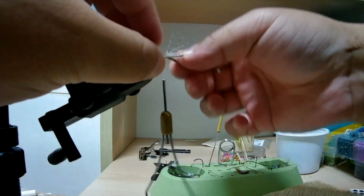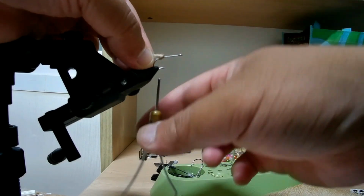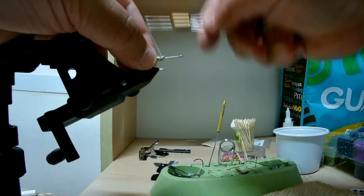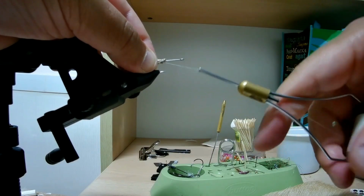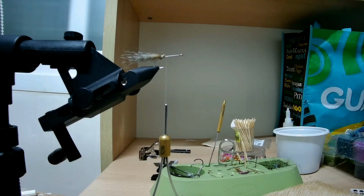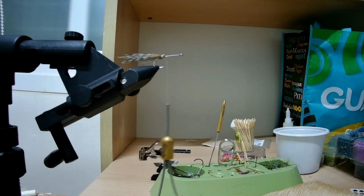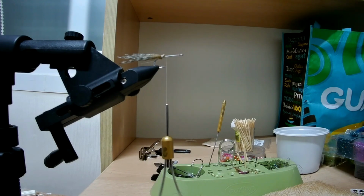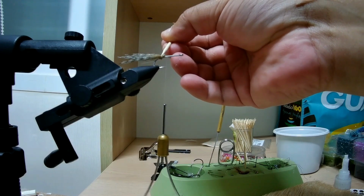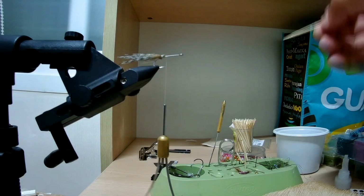Alright, so that looks pretty good. And then you want to work it back. And then we're going to tie it down one more time. Nice and tight. Okay. And yeah, that looks nice. Alright, so we got a nice little tail on there. It's flared nicely, good shape. You could do a drop of super glue, which I will do. I think you've got to be careful. I want it only on the thread, just covering the thread, not necessarily the fibers of the tail. That looks good.